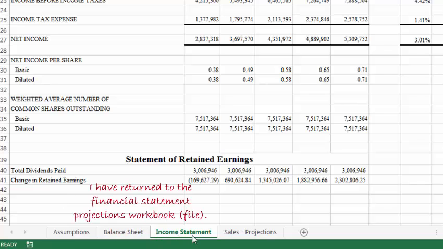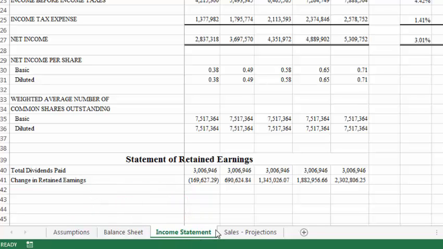Now, in this instance, I'm going to be putting it on the income statement just because I'm going to be adding it to net income. So I'm going to be saying expected, or maybe better yet, projected depreciation and amortization expense, and I'm going to say is equal to 0.255 times this 25.5%.